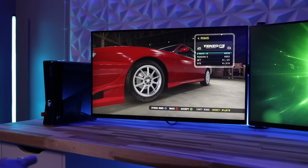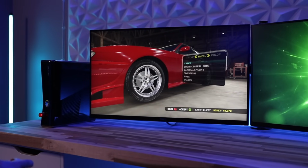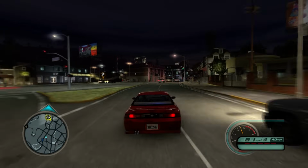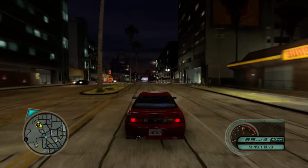Xbox 360 means a lot to me. It does. I really think about it a lot. There's many things that you might think about in your life when you look back on what you did, what you may have accomplished or something. I guess that has nothing to do with what I'm talking about, but sometimes you might just think about something in specific, and this is what I think about sometimes.